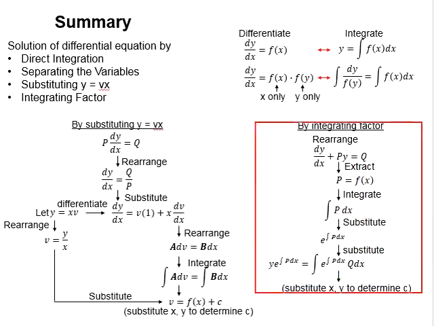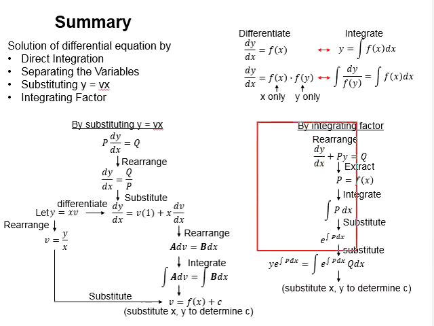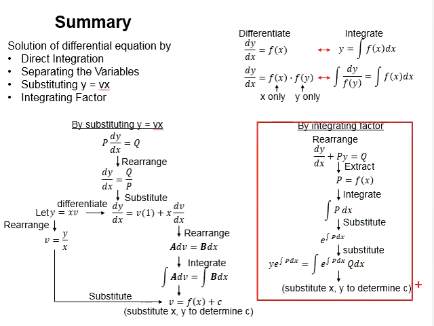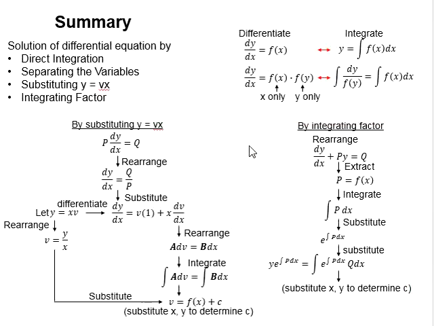Normally, this kind of questions will give you boundary conditions. If the boundary conditions is given, where x and y are given a number, you will need to substitute the value x and y into the outcome of the integration here for you to determine the c. Once you have identified the c, substitute back into the equations that you have derived from the integrating factors. With that, this problem is resolved.